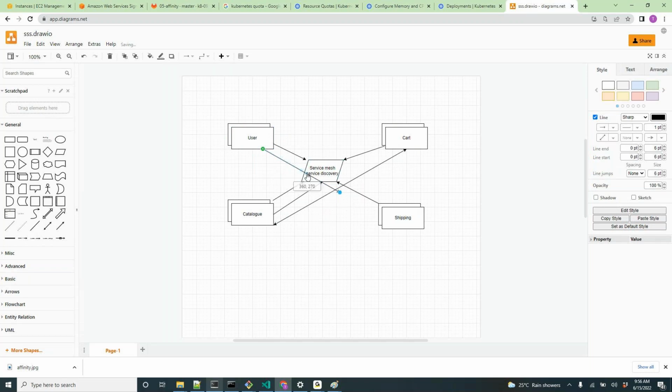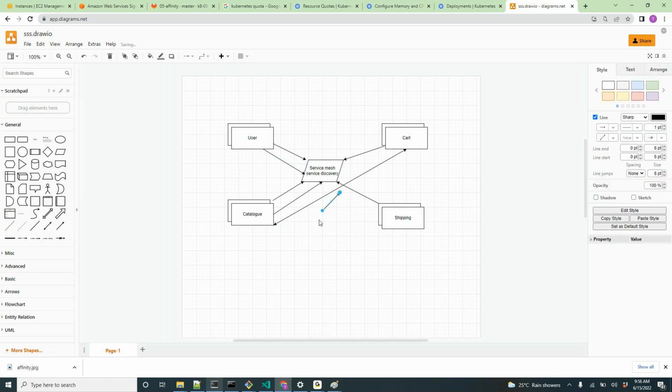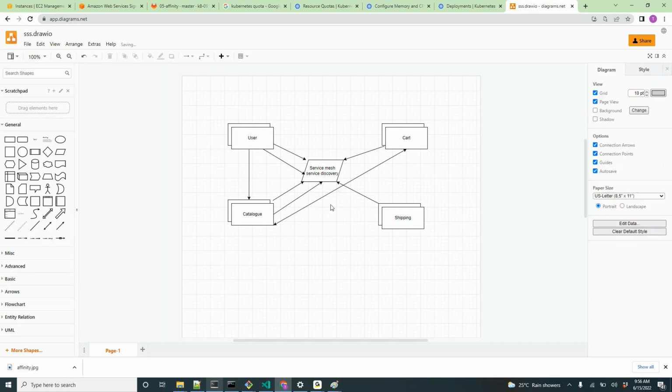Then service mesh will send the response, and then it can call it easily. Service mesh is a kind of mediator in between the microservices.